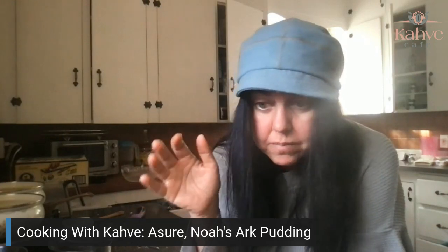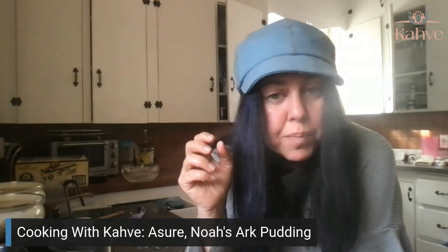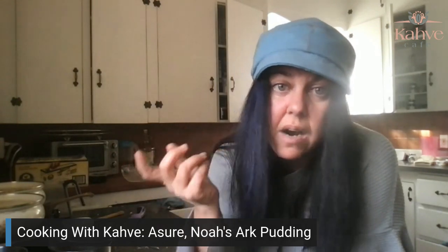I don't suggest, if you're not going to just give it where people are going to eat it, just keep it in a bowl all ready to go. And then when you're ready to give it, put it in the containers and sprinkle it with the nuts and the crushed pistachios and add the pomegranate seeds last, because the pomegranate seeds are going to spoil faster than anything else. So make sure you don't prepare it all ahead of time and stick it in the refrigerator with the pomegranate seeds, because they will go sour before everything else. So plate the pomegranate seeds as the last thing before you give it to people.